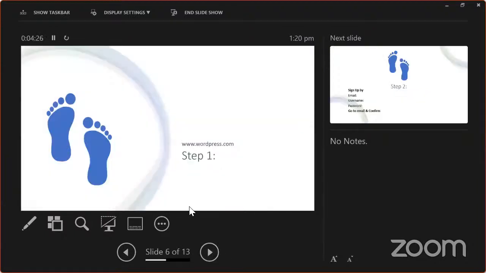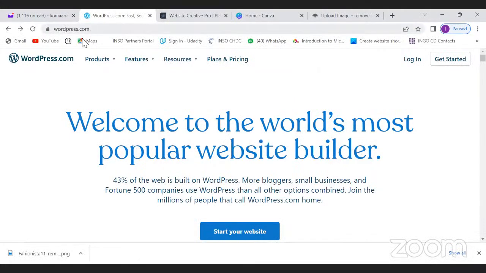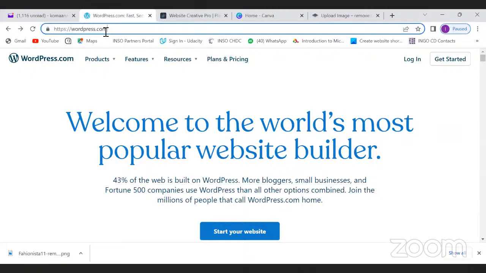So step one, how do you start developing websites using WordPress.com? You put this URL into your browser. So we would put WordPress.com into the browser.